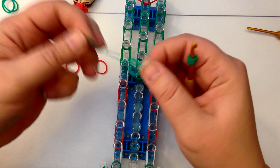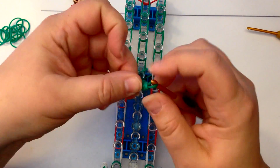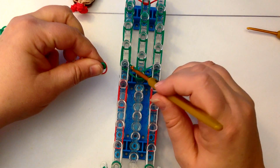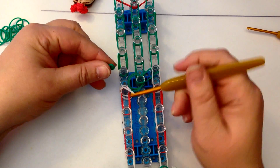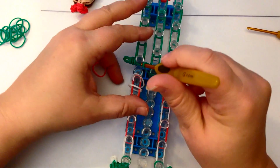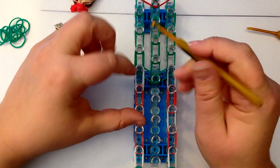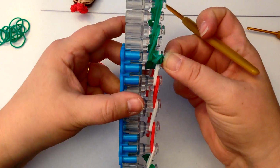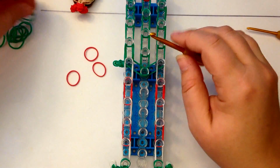Now that's an odd band. Look at that, horrible. Let's throw that away. Slide it onto a pair. Now, with this, one side of this pair is going to go under all of this. So I'm going to lift this all up like that, and I'm going to put one side here on that green band. I will replace the green band that goes at the diagonal, and then I'm going to replace the white. It could have just sat on top, but then it's not going to capture, when I pull this over, it's going to capture those, and I think that looks better. Purely aesthetics, it's just me being finicky.